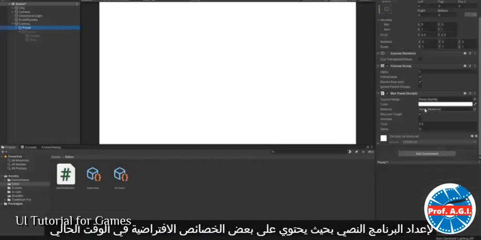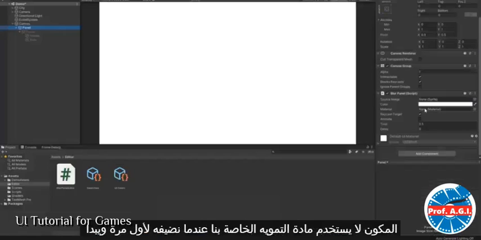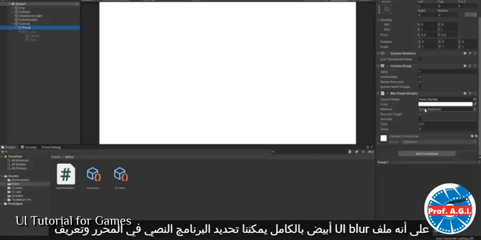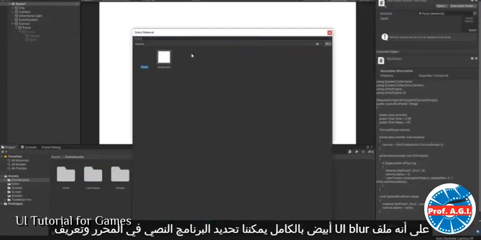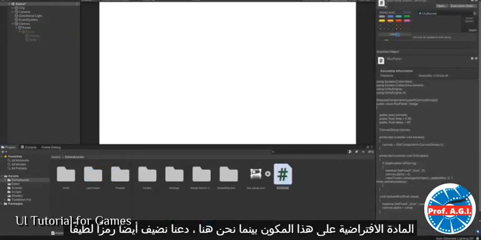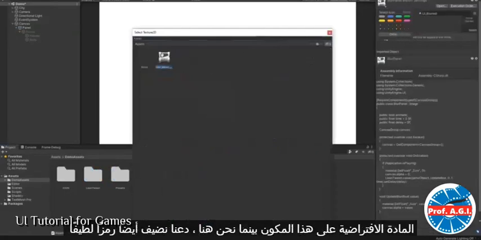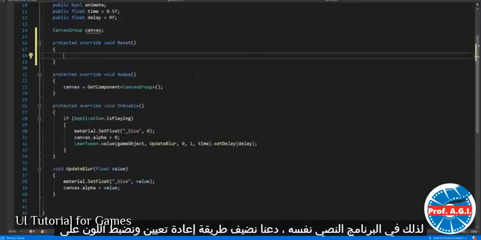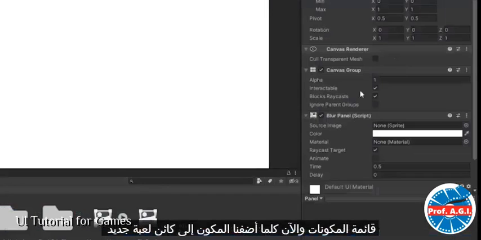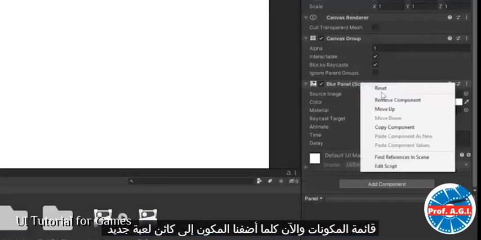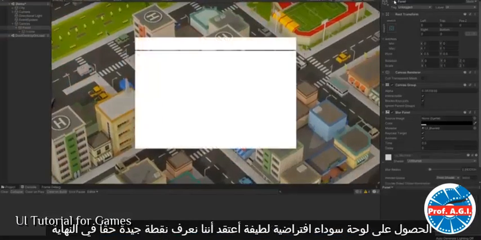The last few things to do are just to set the script up so that it has some default properties. Right now, our component doesn't use our blur material when we first add it, and it starts off fully white. We can select the script in the editor and define the UI blur as the default material on this component. While we're here, let's also add a nice icon for it. Then in the script itself, let's add a Reset method and set the color to a slightly transparent black. Let's also add the script to the UI section of our component menu. And now, whenever we add the component to a new game object, we get a nice default blur panel.